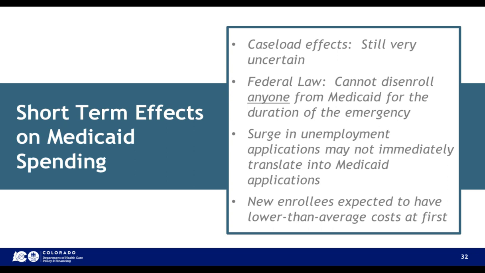We have seen this surge in unemployment applications, which is going on all across, and the numbers are downright astounding if you're following the weekly information from the Federal Department of Labor. However, we have not yet seen those unemployment applications translate into Medicaid applications. There are a lot of reasons for that. For example, if you lose your job, you might still be in a household where somebody is working and therefore you don't qualify. You could be using a program such as COBRA, which would allow you to maintain your health insurance after you lose your job.